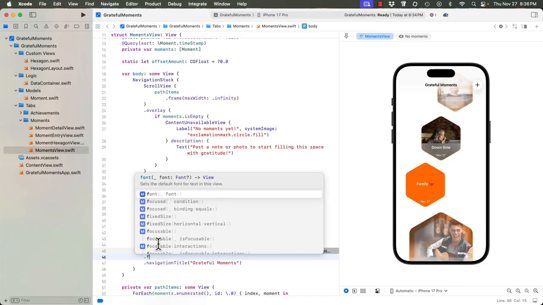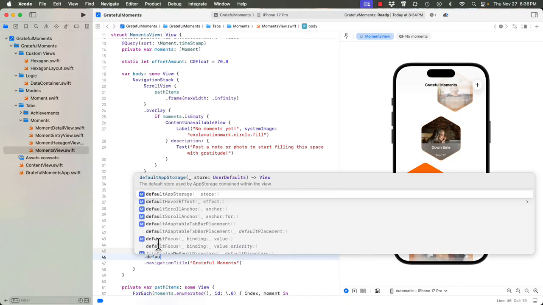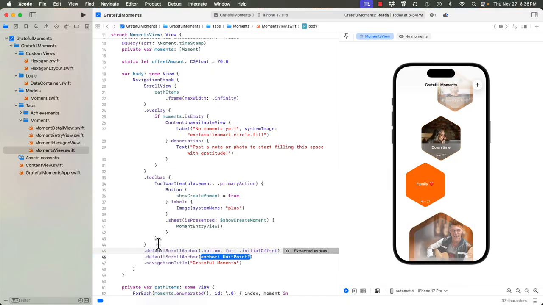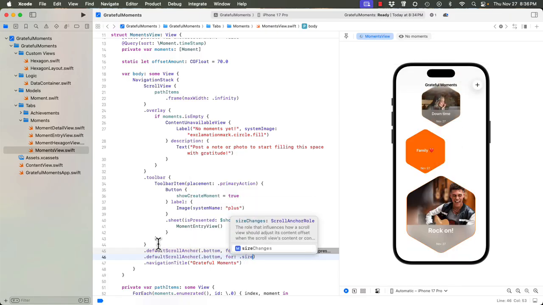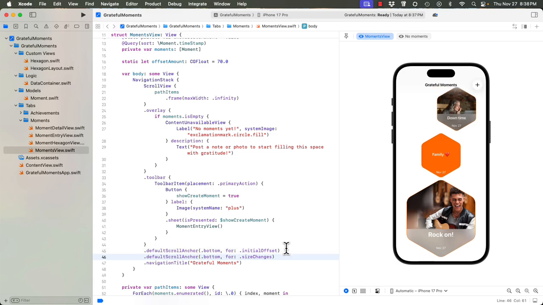And then we do another defaultScrollAnchor that is at the bottom for .sizeChanges. So the default scroll anchor changes the behavior based on when something is added or deleted. And in this case, we want it to be set to the bottom when these things change.